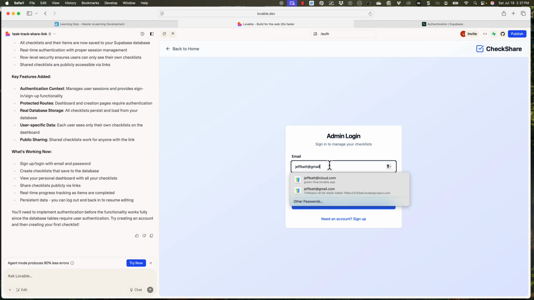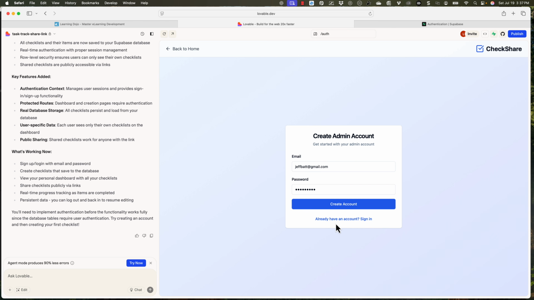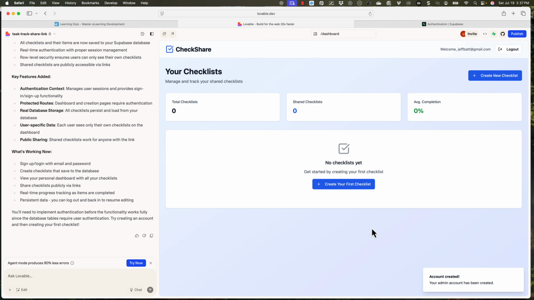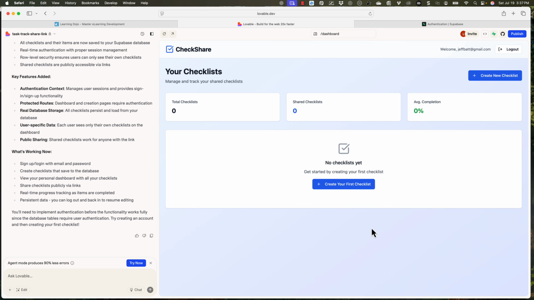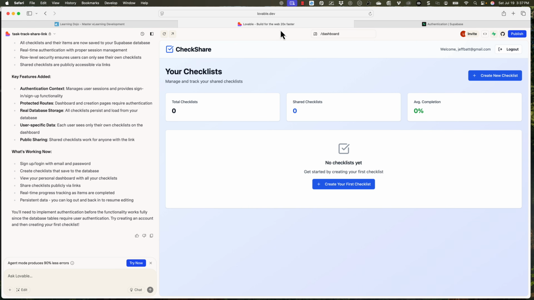So I'm going to enter in my email, and because the database got set up, I think I have to sign up again. So I'm going to click on sign up again, and there we go. Because it's now more robust, it doesn't have some sample examples. It now allows you to start creating your checklists. I had to just log in again. I was able to go into the authentication and check that no users were there, so I had to go in and create the users there.